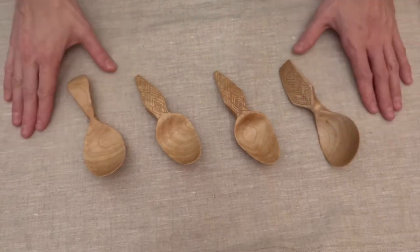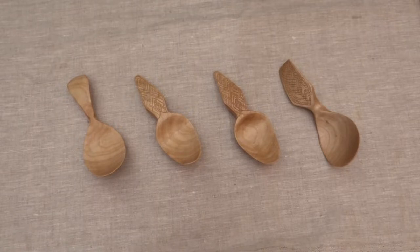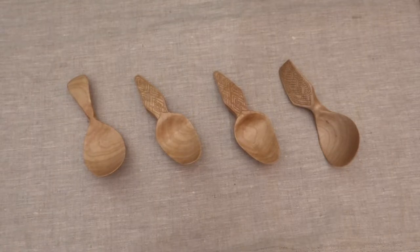Viking Age Spoons. Hello guys, good evening and welcome to the 5th episode of Viking Gear Review — a video series where I tell you about a few things I've made recently or was able to get and want to show to you. And today's episode will be about Viking Age Spoons, specifically Viking Age time and Viking territories.